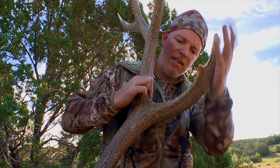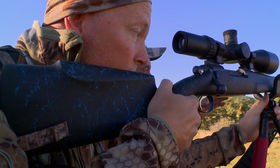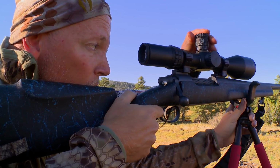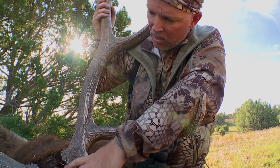One thing I really enjoyed about this episode hunting giant bull elk here in my home state of Arizona is we're able to highlight the ease of use and the versatility of the 5x30x56 Huskama scope. Whether it's rapid target acquisition or the ease of use of the dual stack turret, time after time, Jimmy was able to quickly and cleanly acquire the bull elk in his scope so that if the opportunity presented itself, he could make a clean, ethical shot. It was really exciting to watch him use it as a first-time user, and the results speak for themselves.